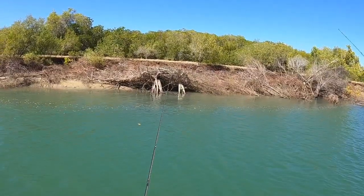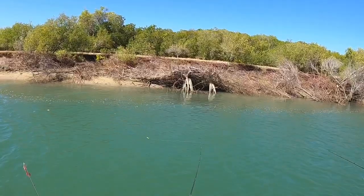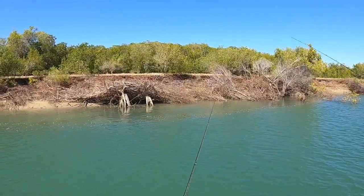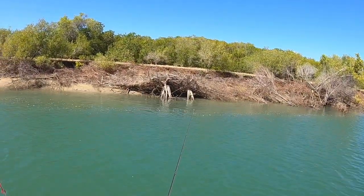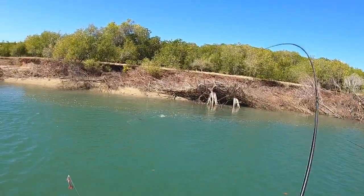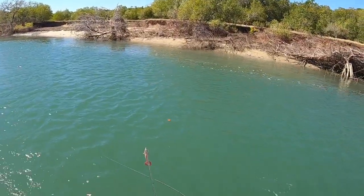Footage. Oh yeah, for people who have never seen him. Oh, got him! Oh, dropped him. That looked awesome. He came up and he still thought he was hooked. Oh, yep. They're all taking off quick. He's still there. That shark, I think.